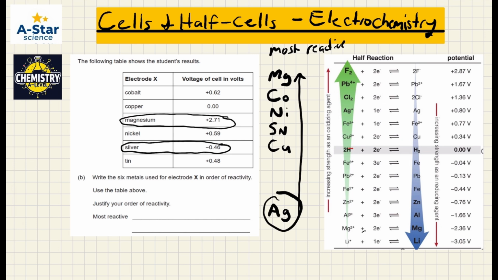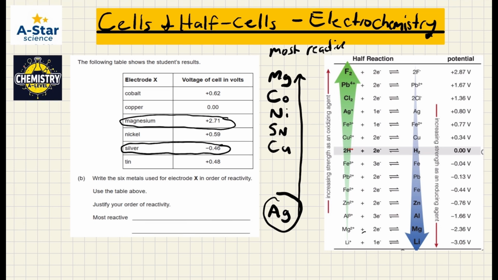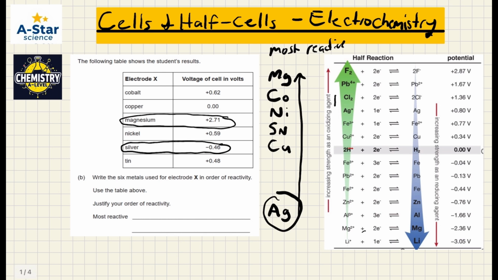So this is really important to understand where the reactivities come from. And they also link this to redox on the chart on the right, because you can see that the strengths as reducing agents and oxidizing agents are given. So the more reactive the metal is, the stronger it is as a reducing agent, meaning the easier and the more powerful it is at giving electrons to something else. And the ones at the top, they are strong oxidizing agents, meaning they strip electrons away.